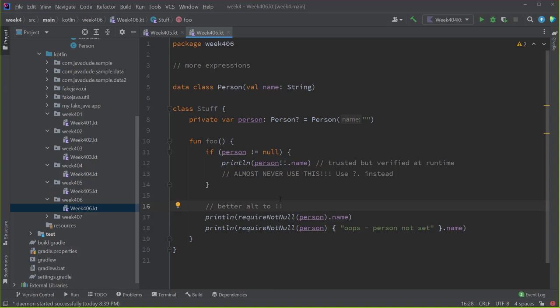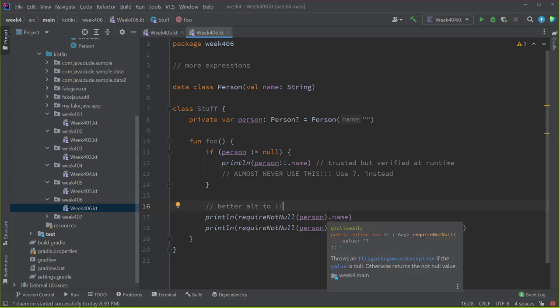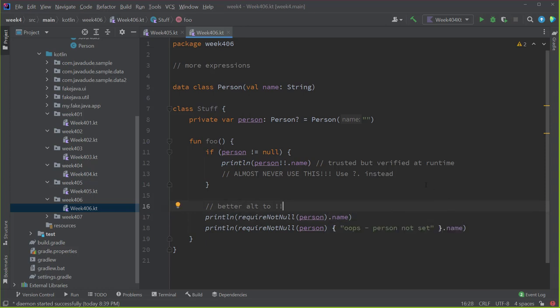And I use this fairly frequently in Android applications, because there's a lot of places in Android applications where you know for certain that the state of something has to be non-null in a certain step in the life cycle. And there's really no way to represent that in your code other than you just happen to know that. It might be that during one of your life cycle functions something hasn't been initialized yet, but later on it's initialized in a different part of your life cycle. So you can take advantage of that and say, hey, I require this to be non-null. And you really don't have to explain it much. Yeah, it's a little bit more clean that way. Okay, so that's that guy.